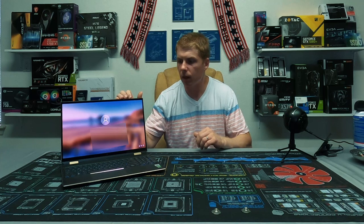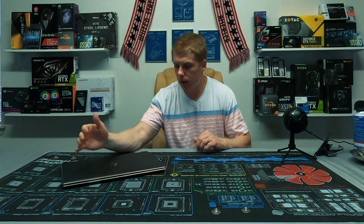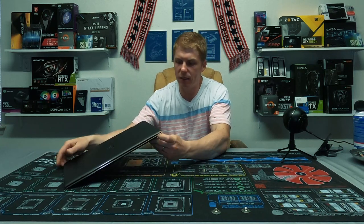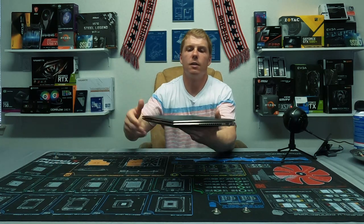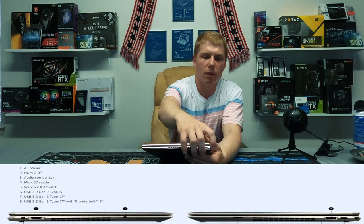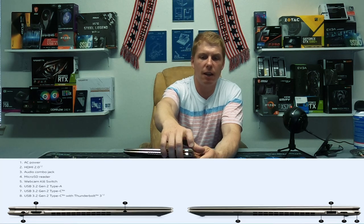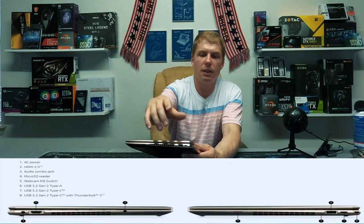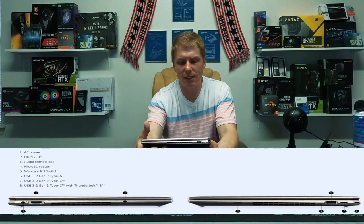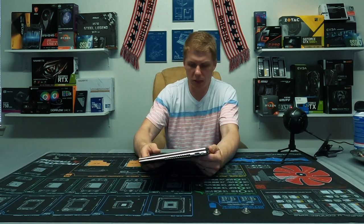So just walking through sort of the specs, and I'm not gonna do a deep dive into the specs here. There's other videos on that. But just so you guys have some idea, if you look over here, and I'll try to have another little snippet so you can see this better, it has USB-C. I believe this is the Thunderbolt 3 port. It has another USB-C here, USB 3.0 type A, I believe. And then it has a micro SD slot down here, which is nice.